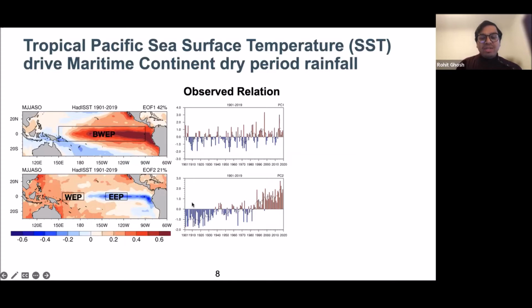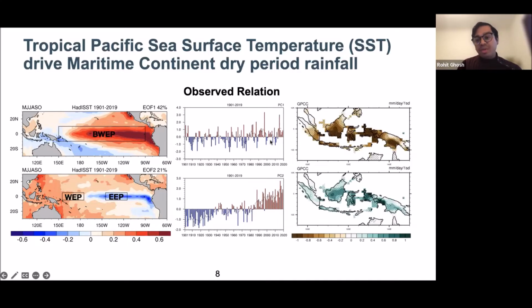If I want to understand the response to these changes in SST in the Pacific Ocean, we can regress these PCs onto the precipitation in the dry period. As we already mentioned, when the ENSO index is in the positive phase, or the El Nino phase, we have strong drying over Kalimantan and also southern Sumatra, the key regions for forest fires, and also over the islands of New Guinea, Papua New Guinea. So it has an overall drying response. In the second mode, which captures the long-term change, you can see it has a wetting response. Of course, if the ocean around the Maritime Continent is warm, we would expect more rainfall over the Maritime Continent. So it's dynamically consistent with what we expect from these patterns.